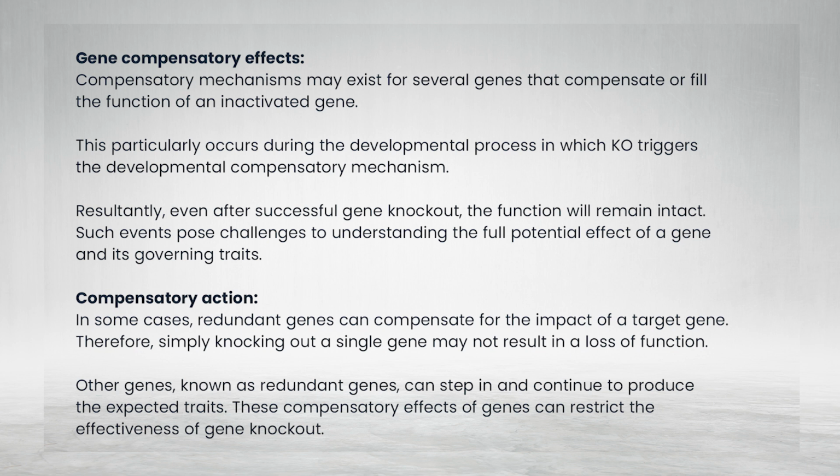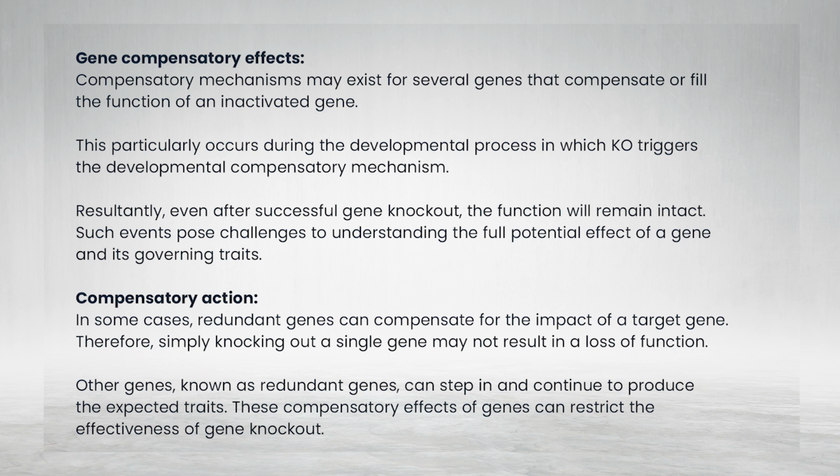Now, let us look at the limitation, which is basically a compensatory action. In some cases, redundant genes can compensate for the effect of a target gene. Therefore, simply knocking out a single gene may not result in a loss of function. Other genes known as redundant genes can step in and continue to produce the expected traits.